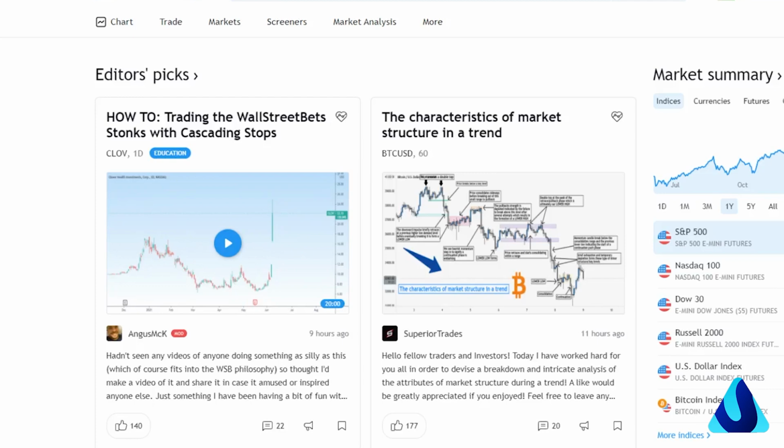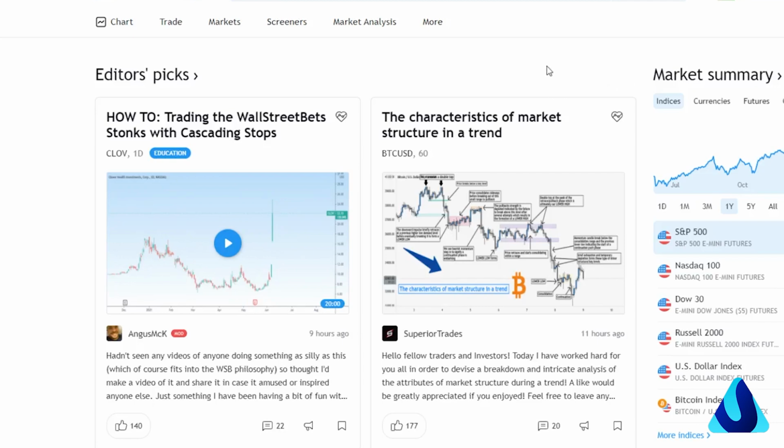So if you haven't already, you want to come to tradingview.com. There is a free service when you sign up, which is great, so you don't have to worry too much about paying for something when you're just starting out. There are options available which are quite cheap, but again, for this case you can use the free version, which is no problem at all.